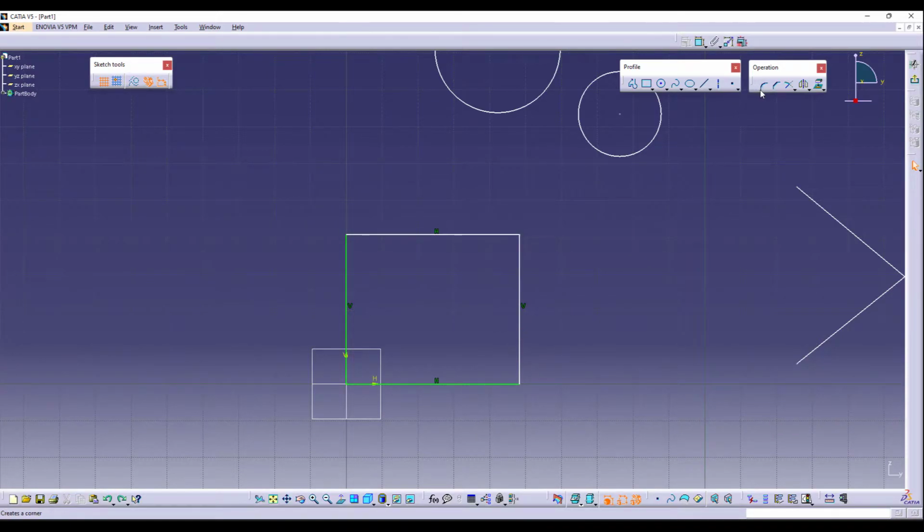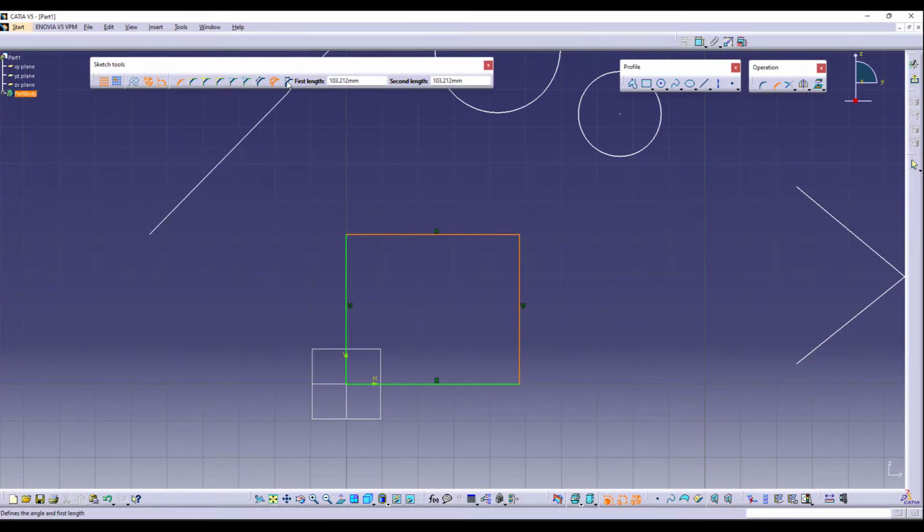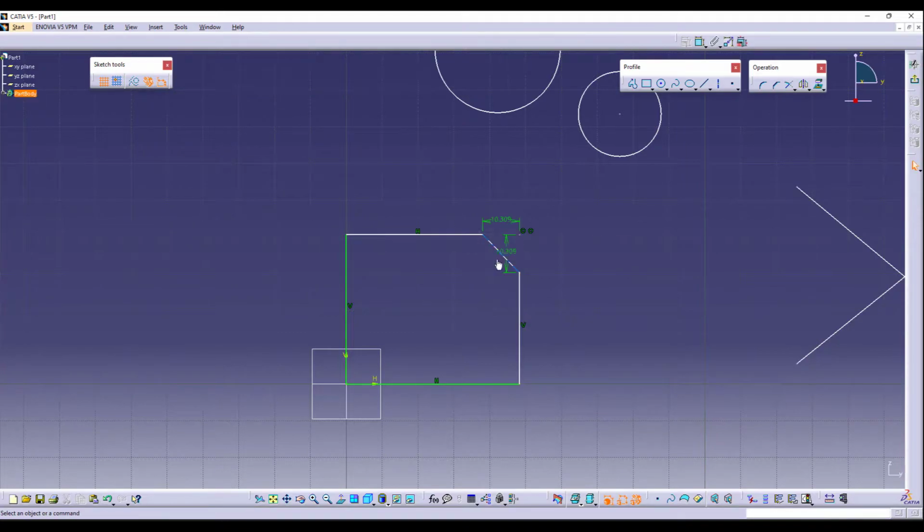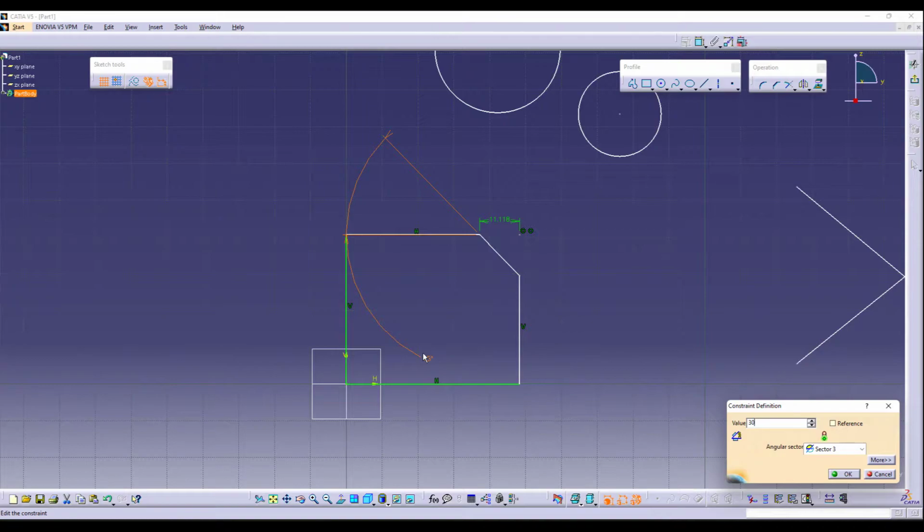Now, there is another type of chamfer, when you select both of them, which is called the angle and first length. That is, we'll be providing it with the angle and then we'll be providing it with the length. This is the first length and this is the angle. You can double click on it to change the angle.